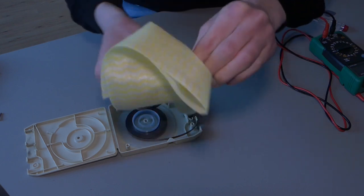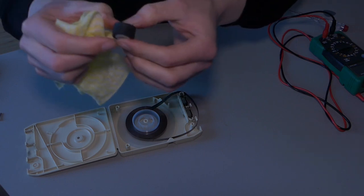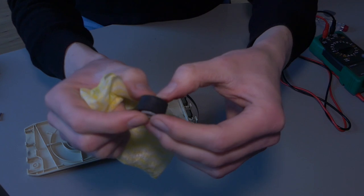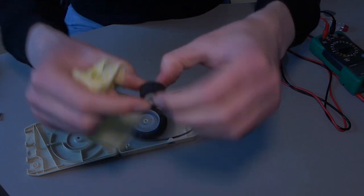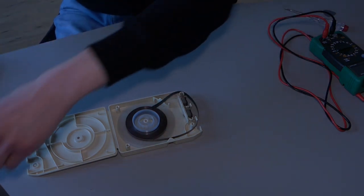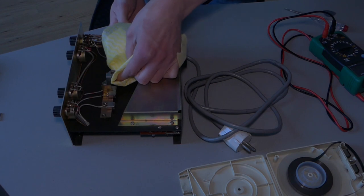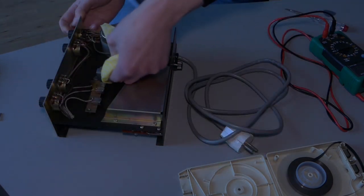Yeah, there's a lot of dirt coming off. Alright, most of the silvery stuff is gone, all the shiny stuff. So it's more matte right now. Let's do the same with the tape delay itself. There's a lot of black stuff coming from the tape machine as well.